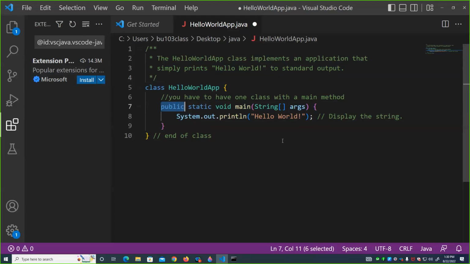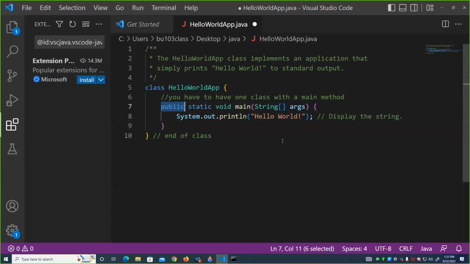Public means that the command line and other classes can call the method. Most of our methods are going to be public. There might be an occasion to have a private where you don't want other classes to call that method. And when we get into inheritance, we'll look at protected.